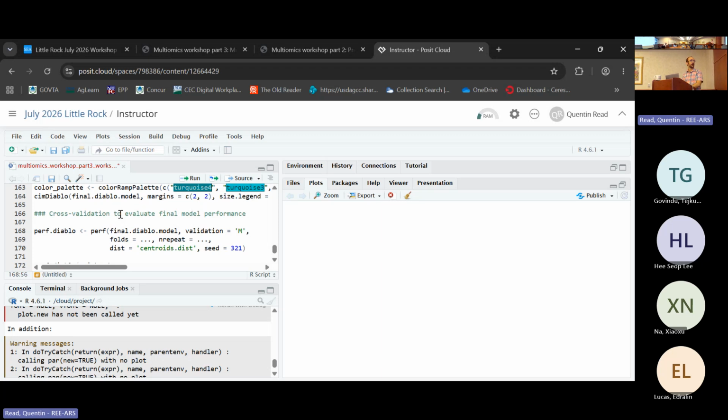So we're going to use perf again to assess model performance, the perf function with n-fold cross-validation, 3 folds because we have a relatively small data set, 10 times repeated, and use that same distance metric, and then a random seed should be the same so we all get the same results.